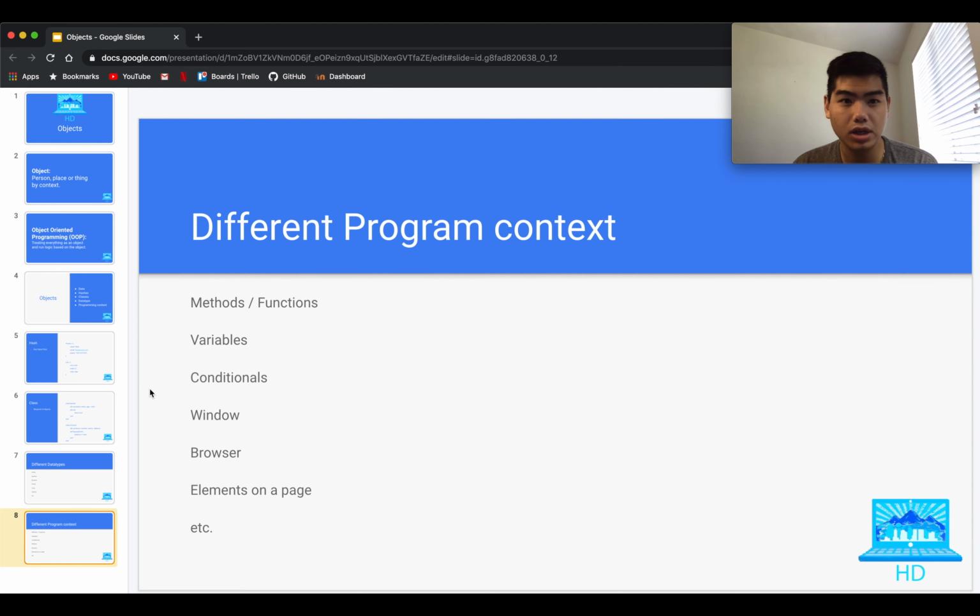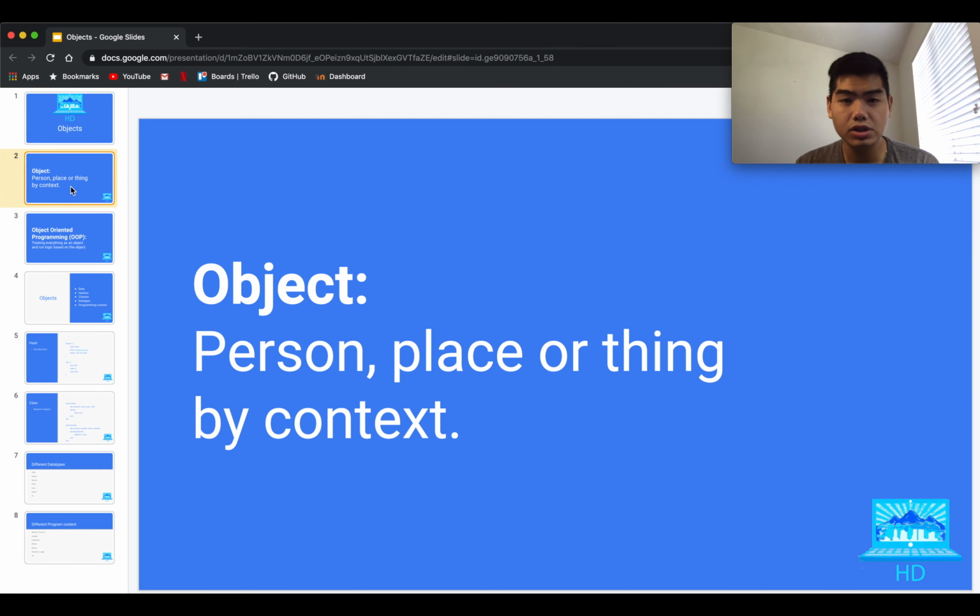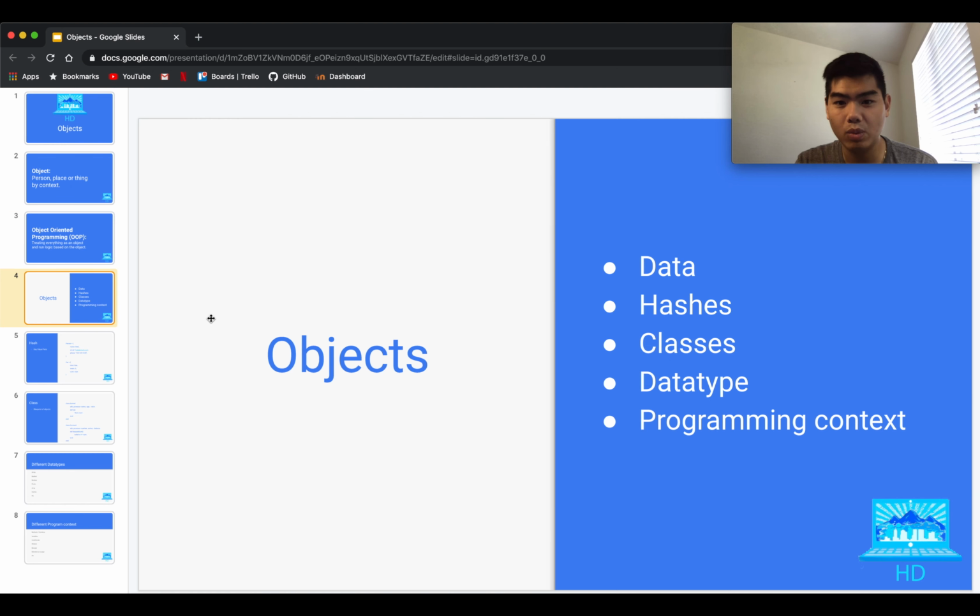So when we are talking about objects, just pay attention to what context it is, because it does change from place to place. Just know that objects represent a person, place, or thing. And usually you need to pay attention to the context of what we are referring to. But in most cases, we are talking about a data hash, class, data type, or something within the program itself. Those are considered objects, or what we are calling by that term, an object.